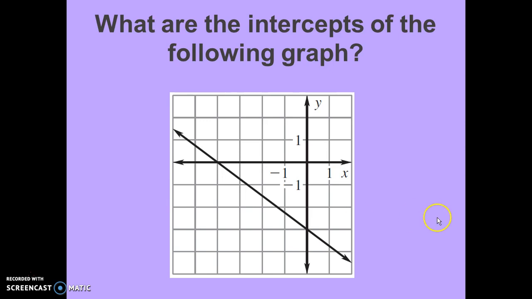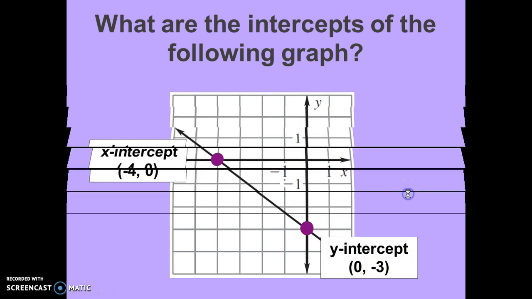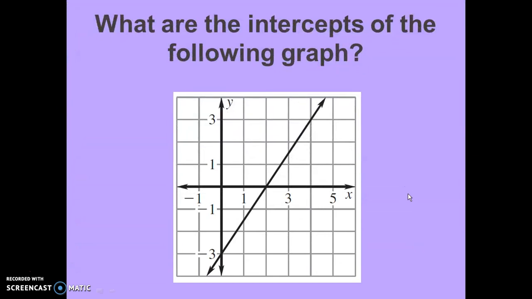Put on a graph, let's find our two intercepts. So if I look for my x-intercept first, here's my x-axis, so the line is crossing it right here. Okay, that point looks to be -4, 0. And then for my y-intercept, here's my y-axis, so it's crossing right here. And this point would be 0, -3. Okay, so here's one more. I'm going to let you guys try this one on your own. So pause the video, write down what you think are the x and the y intercepts, and then you can continue on.